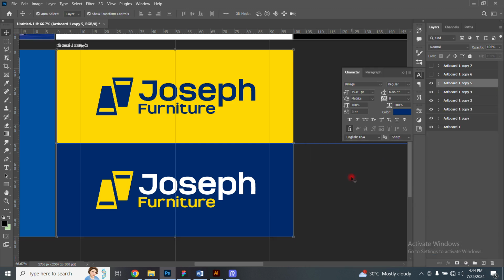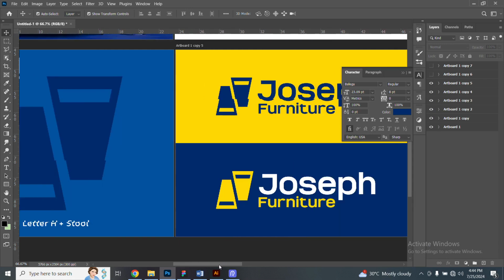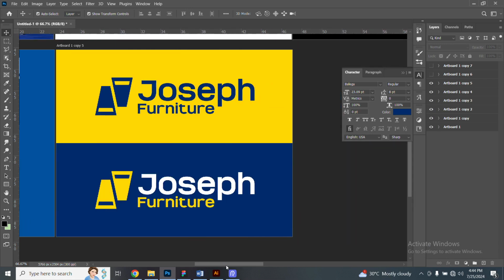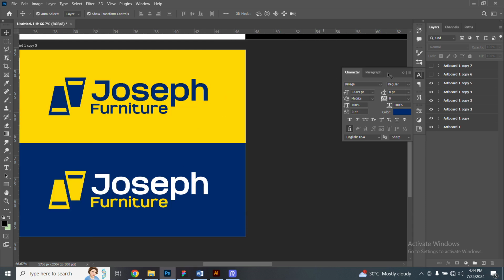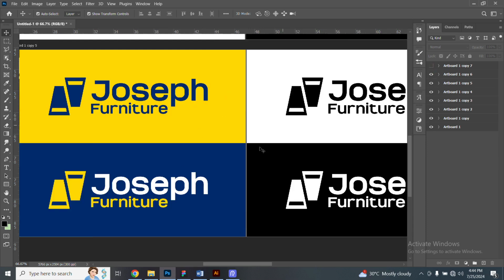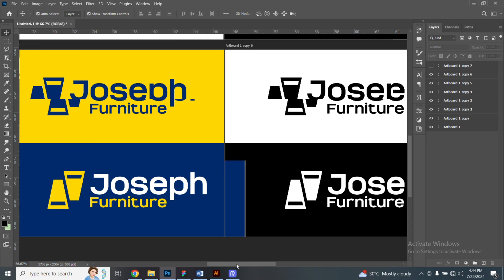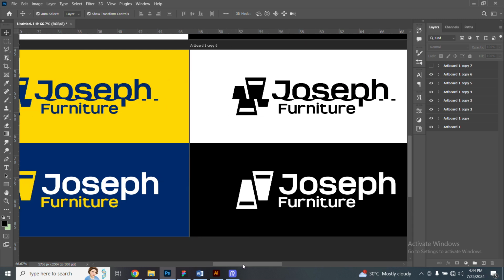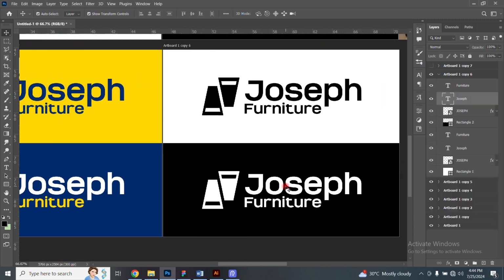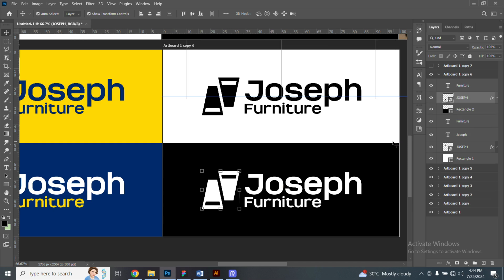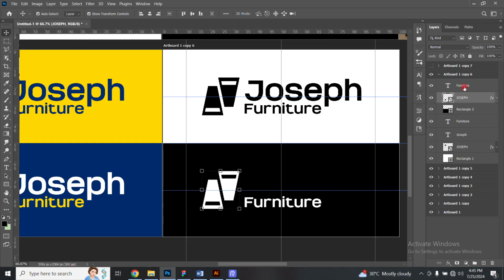Don't fret, don't worry. We also have the white version. I explained that a logo must be versatile. And that's why we have the different color palette, and that's why we are going to be doing our main color in this form again.